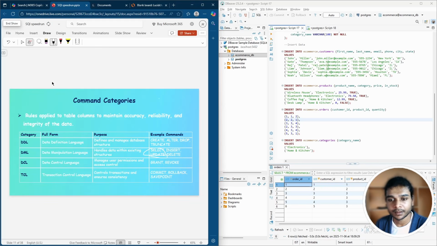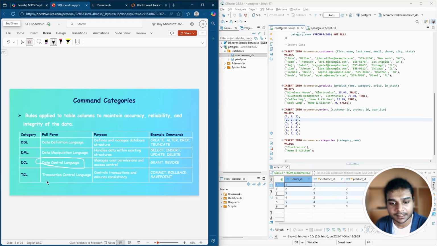That is it. And then we have DCL, data control language. This is more like a theoretical part. We cannot demonstrate it when I'm the only user here, because this is implemented when we work with multiple people and we have a lead. So the lead will have the admin access, and the lead will give the employees their permissions. So we use grant to grant the permissions to a particular employee, and revoke to revoke the permissions. So these are more like enterprise grade commands. We cannot demonstrate it right now, but I'll show you all the basic commands that we use for DCL.